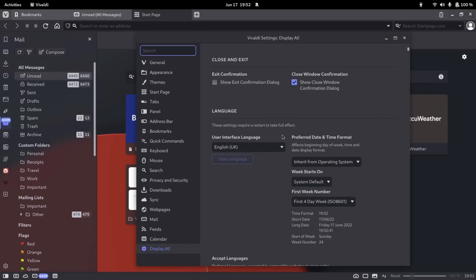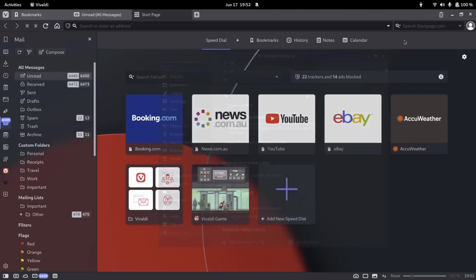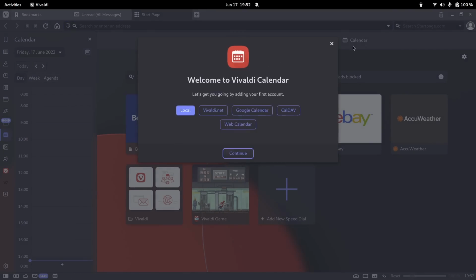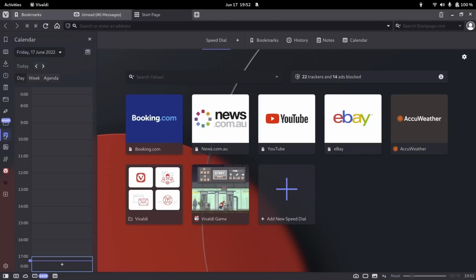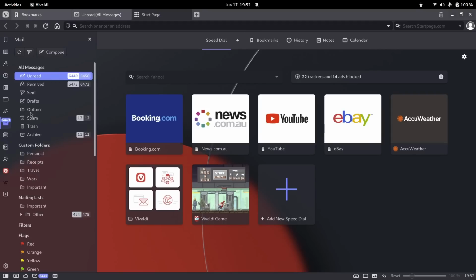Now, the reason why I'm talking about it today is because they kept adding new features to Vivaldi over the time that it's been developed. And most recently, while they already had included things like a calendar, an RSS reader, and others, they recently added, and it officially went stable, a full-blown email client. So that means that over on the sidebar here, when you are working in your web browser, you can quickly jump over to the side, compose an email, fire it off, or check your inbox as you go.